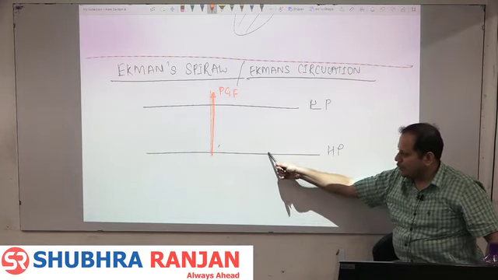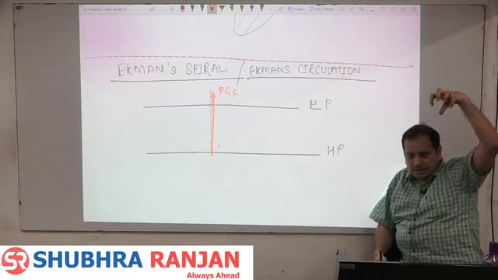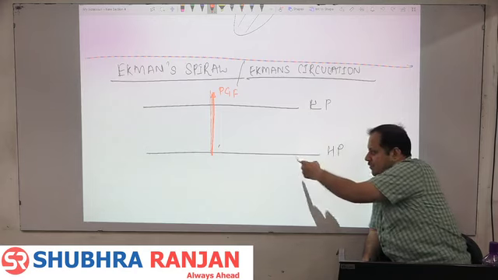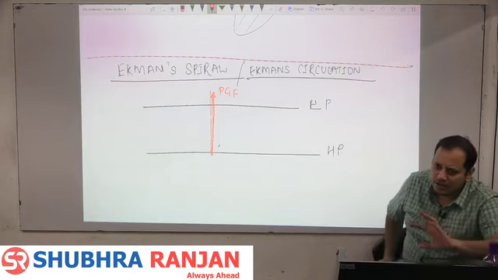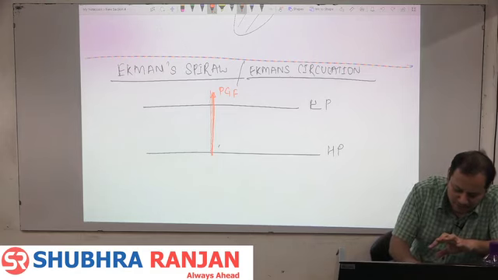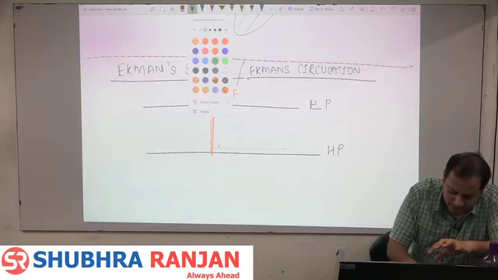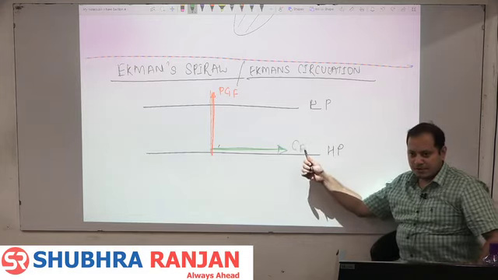Theoretically, wind flows from high pressure to low pressure, because the pressure gradient force is acting in this direction. So theoretically, if there is only one force, wind should flow straight, right? But there is not only one force. There is also another force that acts on the winds, and it acts perpendicular to the pressure gradient force, and we will call this force the Coriolis force. The Coriolis force will always act perpendicular to the pressure gradient force, fine.